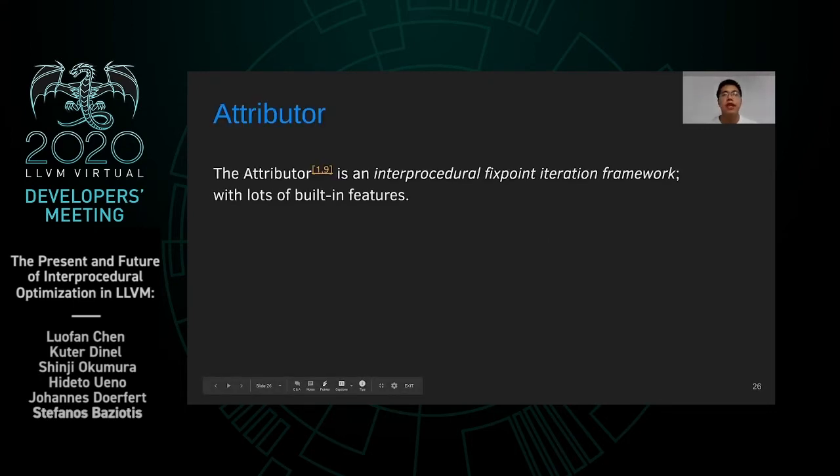So, the attributor is an interprocedural fixed-point iteration framework with lots of built-in features. There are 2 videos about the attributor from the dev meeting last year, and you can check them out if you want to know more about the detailed implementation and ideas behind it. For this part, we will focus on the features and potential of the attributor.